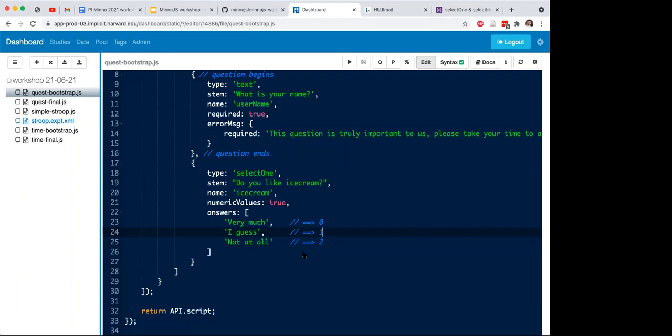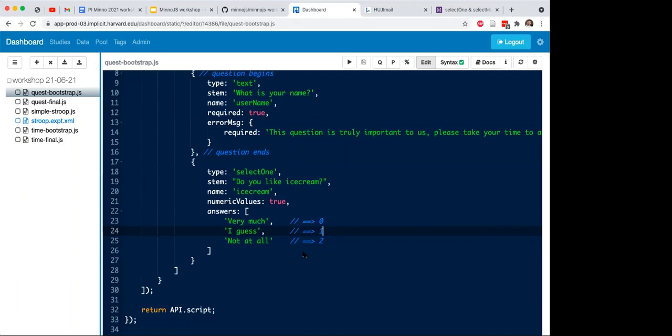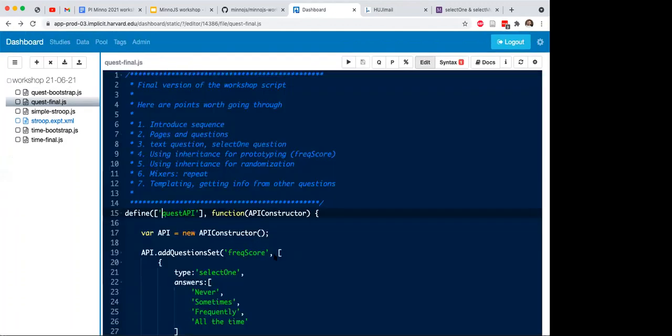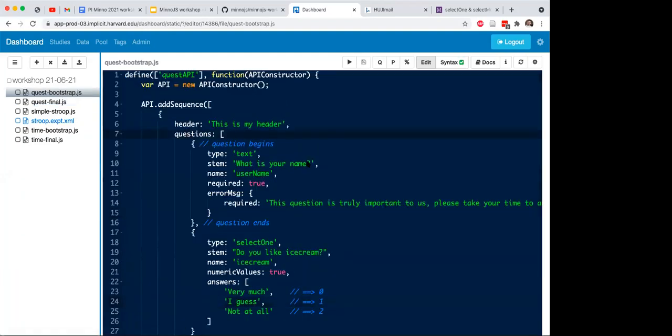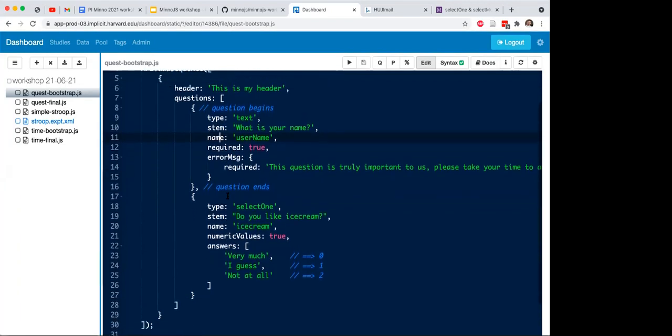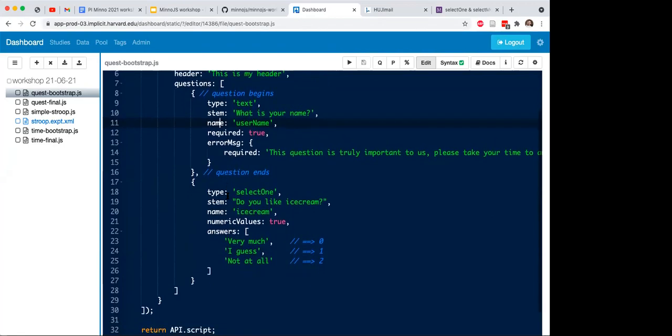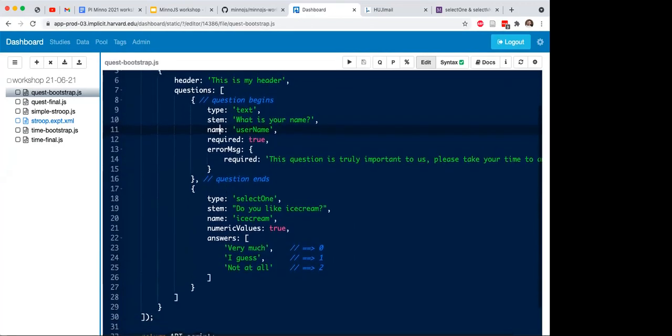So we have a basic page with 2 questions, and that's all good and well. And now we want to get just a bit more sophisticated. To do that, we'll see how we deal with a series of similar questions.